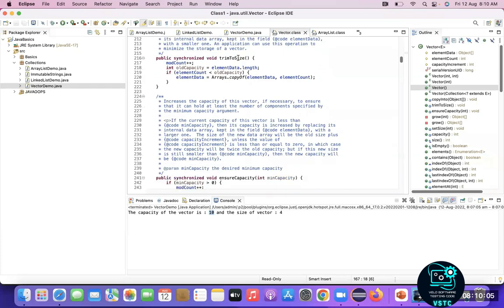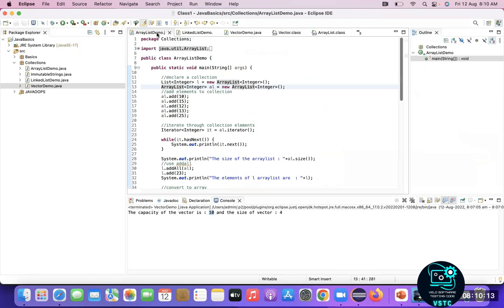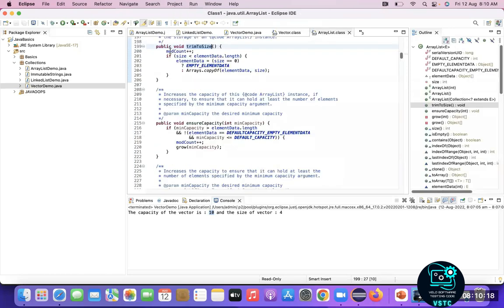But the difference is in Vector, this method is synchronized, whereas in ArrayList, it is not synchronized. So there itself, you can get the difference.